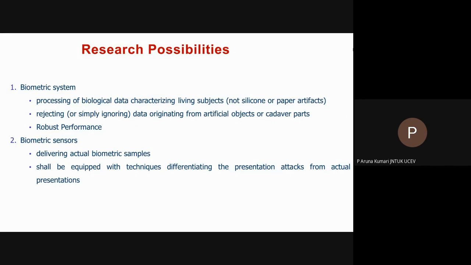When you are acquiring and you want to detect presentation attacks, there we can apply optimization techniques. Whatever biometric template we are giving, we check whether we are acquiring it from a living person, or from a mask or any paper or any rubber part or silicon component used to give a biometric template. To detect the type of presentation attacks also we can apply optimization techniques. This is going on in research.